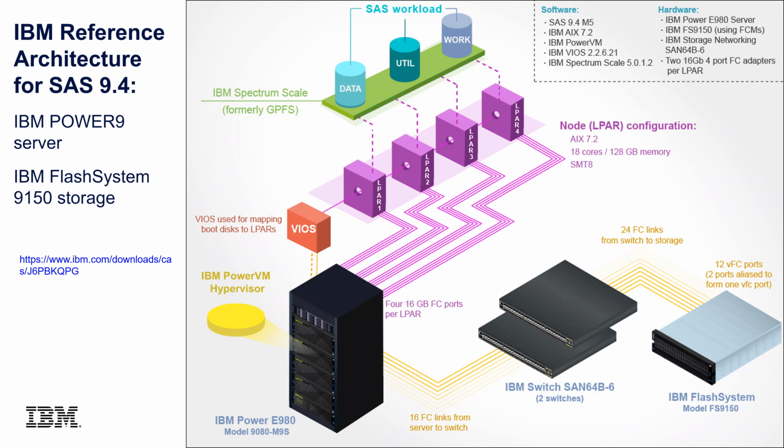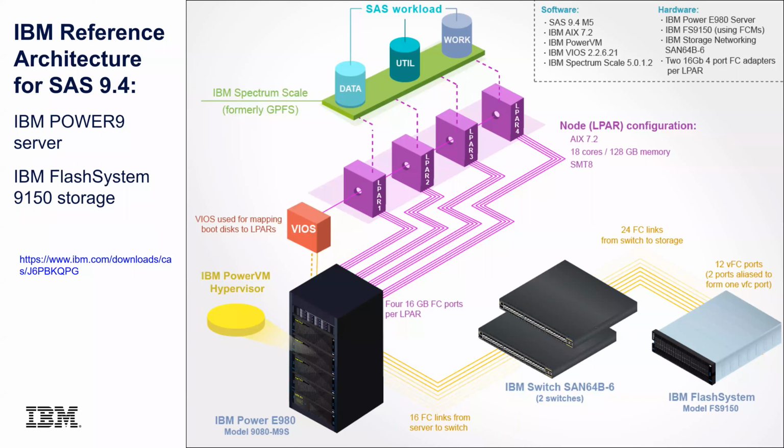We have a refresh of the flash system. The FlashSystem 9200 is our current product, which gives us a lot more capabilities from a throughput perspective, which is really where all of our goals and objectives are focused. So we'll move the fabric to 32 gigabit from the 16 gigabit fabric shown on this foil. And the Power 10 processors will also come with another 30+% boost in performance. So I would anticipate that where we were seeing 400 megabytes per core of IO throughput driving into the SAS compute area.